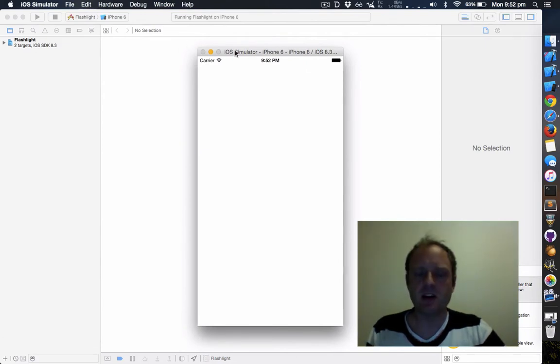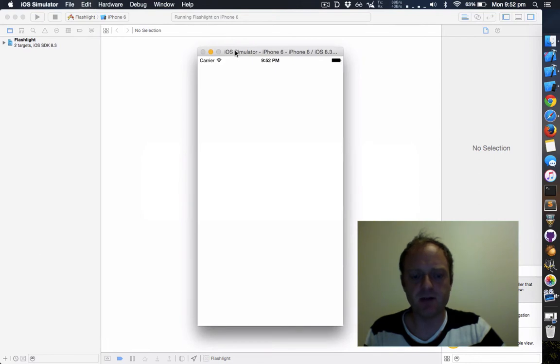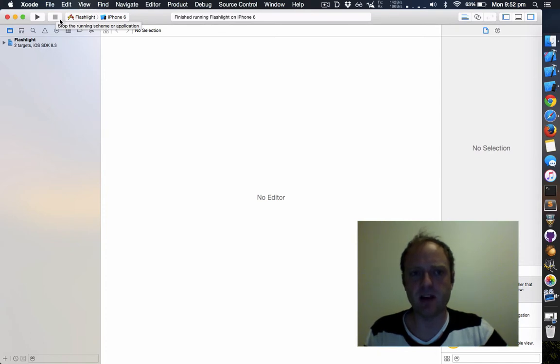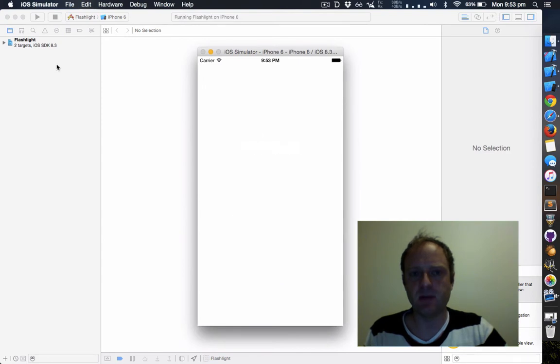Okay, let's talk about keyboard shortcuts. You can use Command Tab to switch between Xcode and the simulator. Hold down the Command button and press Tab, and then let go of Command again to make your selection. Once you're in Xcode and the simulator is running, you can either press the Stop button to kill the simulator or Command dot. Notice that the stop button has now grayed out. That's because it's not running anymore and there's nothing to stop. And to start the simulator, you can either click here or do Command R. And that launches the app in the simulator.